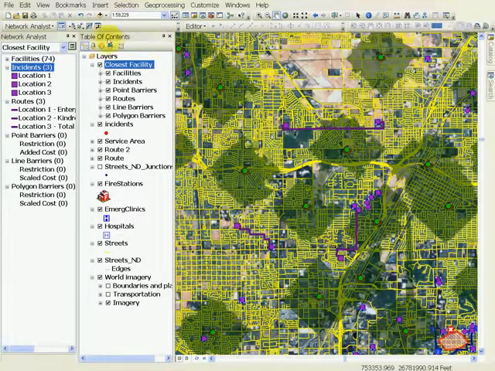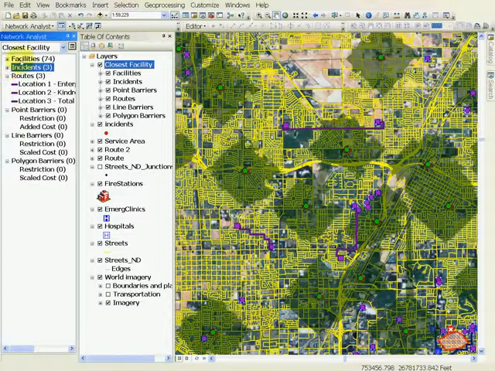So this is the purpose of using the closest facility tool in the network analyst. This way you can have a whole map of accidents, and you can use this to find out, based upon whatever the event or incident is, what is the closest relevant facility. Keep in mind that you have to provide a map of facilities as well as a map of incidents.